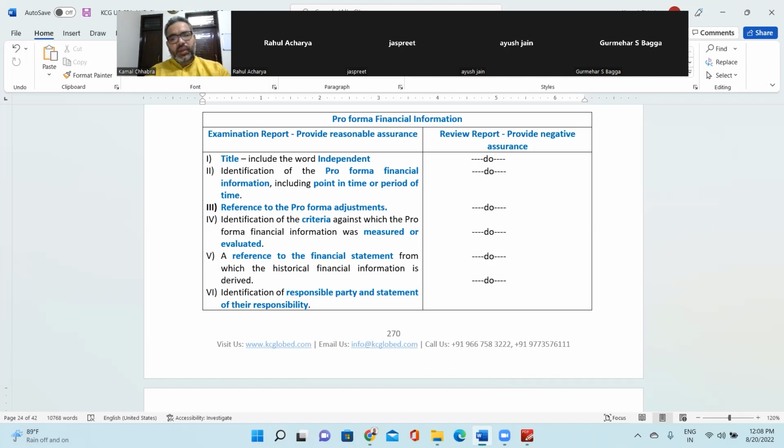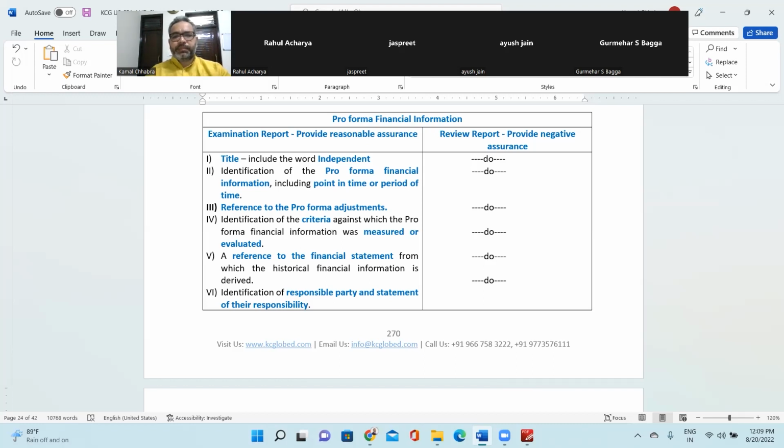independence is not mandatory, but whether it's an agreed upon procedure, a review, an examination, or an audit, independence is mandatory in those engagements. Here we are discussing review and examination. In both cases, independence is mandatory. And when you are independent, you'll mention on the top of your report independent CPA report on the review or examination.